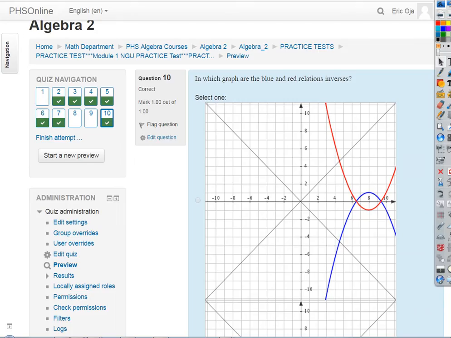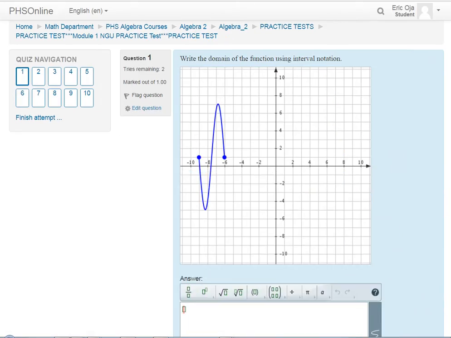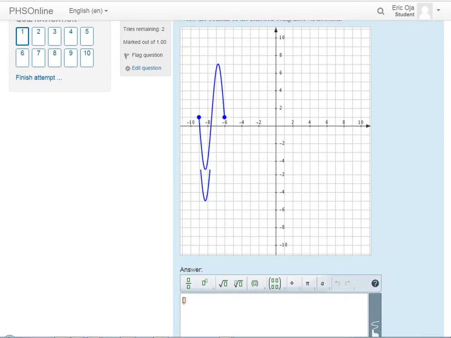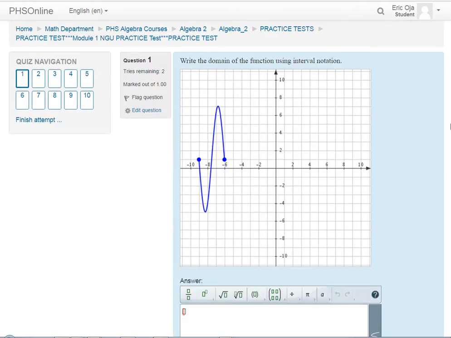Yes, it is. If we go through these one by one, your questions could look different than this, but they're all going to be kind of the same format, right? Now, on the practice test, I did some new stuff that I think will be really helpful to you on this practice test. It's not worth anything.